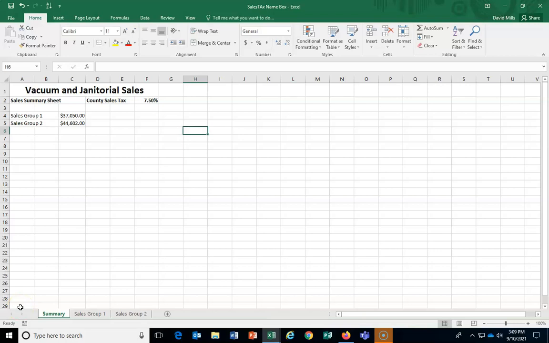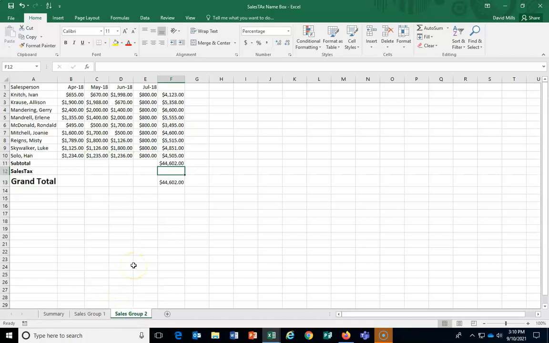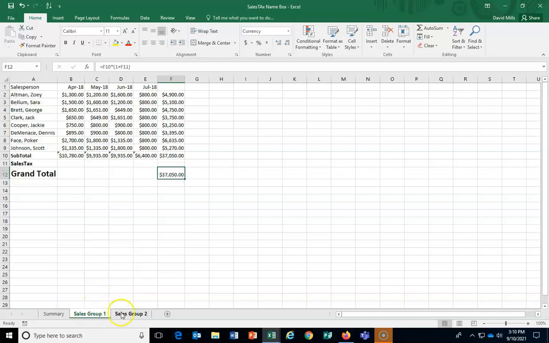Sometimes, if you have multiple worksheets in your workbook, you need a focus point to help you complete your calculations. Now, in this spreadsheet example, I have 3 worksheets in my workbook here. The first tab covers a summary of my sales, and then Sales Group 1 gives me a detailed listing of how my salespeople did in that group, and Sales Group 2 does the same thing, a detailed listing of how my salespeople did. Now, if you look at both of these sales group spreadsheets here, you can see that they have subtotals, and you also see they have grand totals.